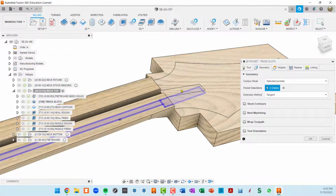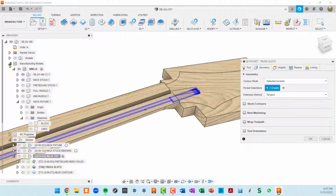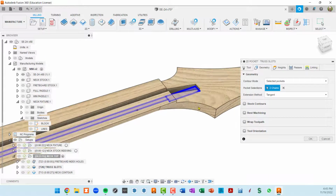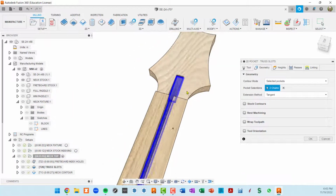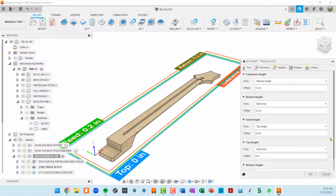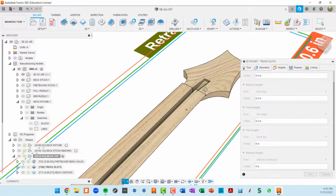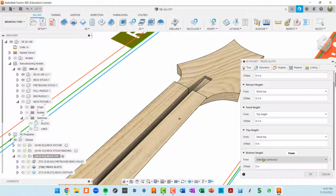Now here we're not seeing the slot because I've got this paddle defined. So you can either drill down through it holding down your mouse button to select, or I think a better approach would be to go to the manufacturing model and then just temporarily hide this full paddle. And now we can actually select the bottom of that. So that defines our two truss rod slots. The heights should be set to the bottom of those contours. So the top is our stock. The bottom is actually the selected contour.